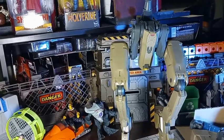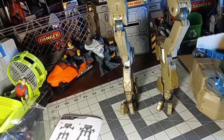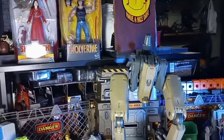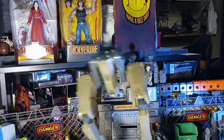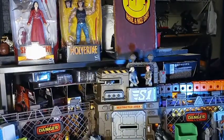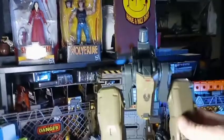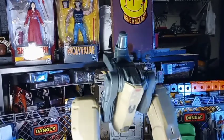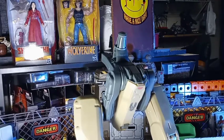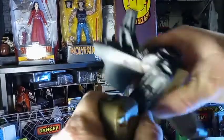Okay, this is a little crazy. This thing is this tall before I add the actual cabin, top part of the mech where the guy sits. The legs are taller than this whole base. Now, I am having a little issue. I don't really see any joints that bend outward anywhere except on the feet. So getting the feet to sit flat and then pivoted right might be an issue.